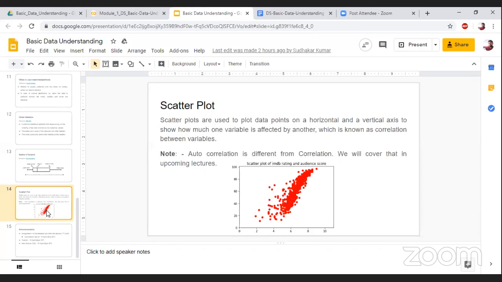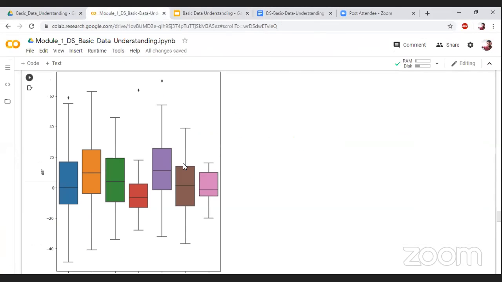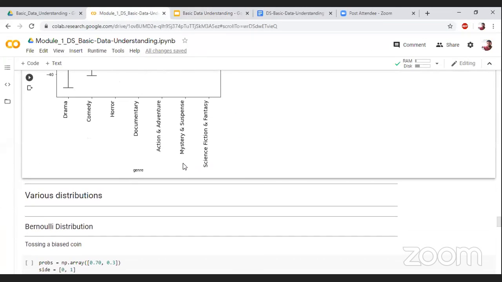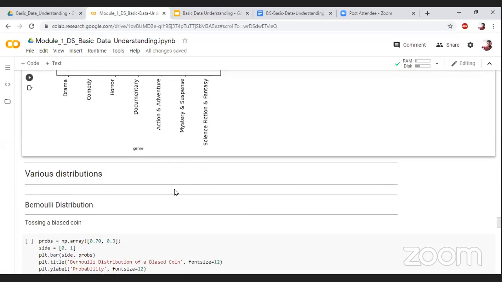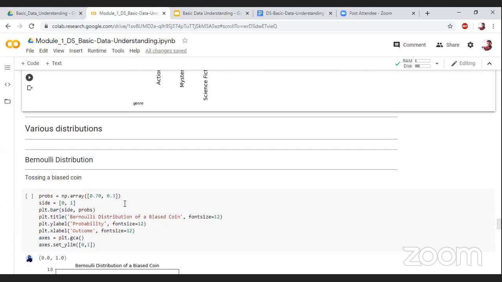So we have already covered scatter plots. Now we will look into distributions. We will be uploading some reading material on what exactly a distribution is. Right now, we are more focused on plotting these distributions.